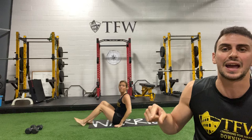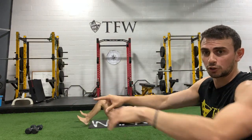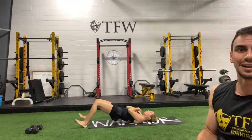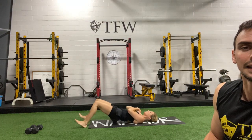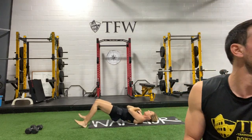After those 5, we're gonna go back to the ground, but now we're gonna do a hamstring-based hip lift. So bring the heels out further, toes are pointing up, and we're gonna lift through the heel now. This hamstring's turned on. You can iso hold at the top a little bit.